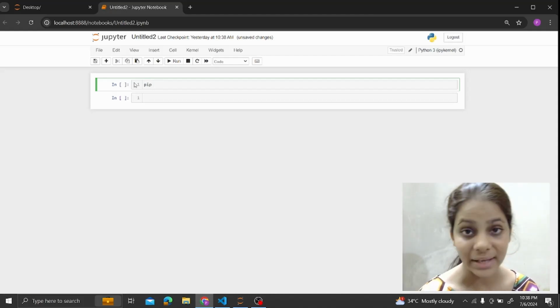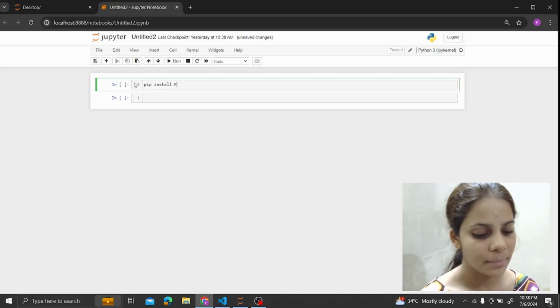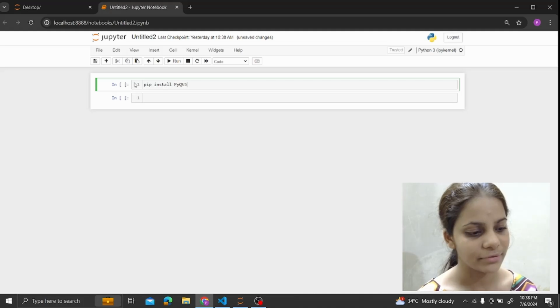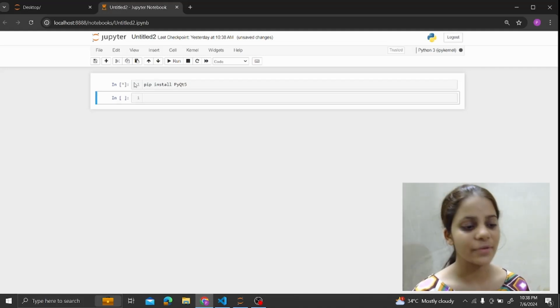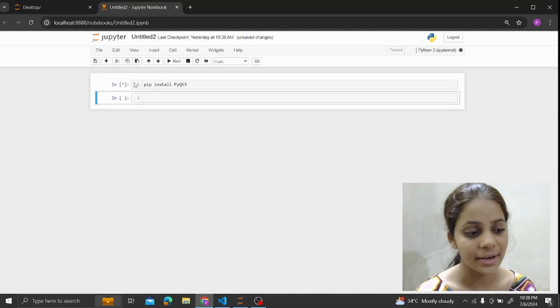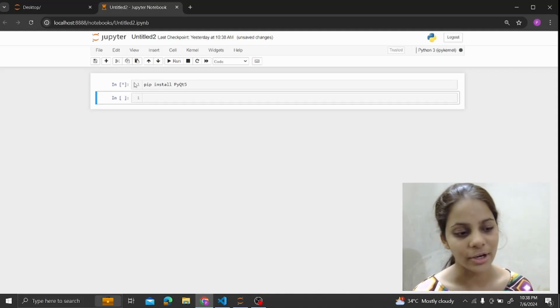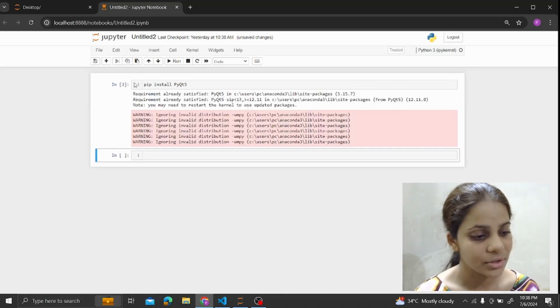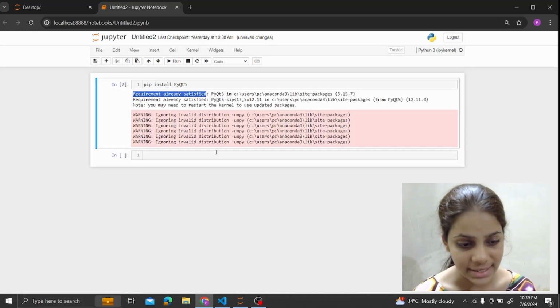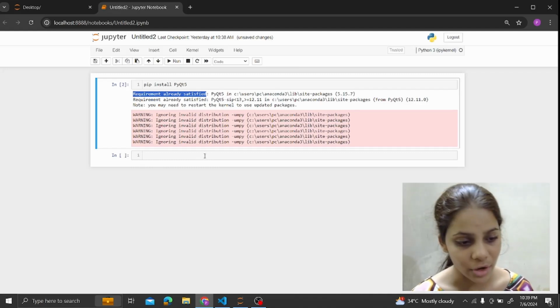If you have Python on your system, pip install PyQt5. It will show you that it's already installed if it's on your system, but if it isn't there, it will install it for you. See here it is written that the requirement is already satisfied, so we can just ignore the warnings.